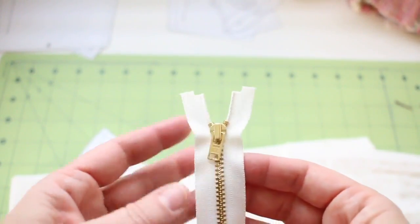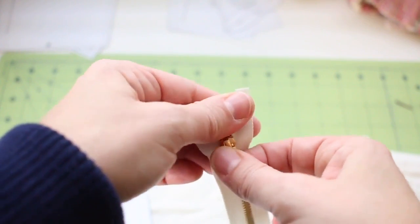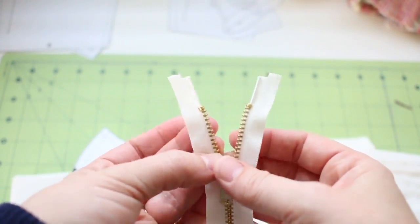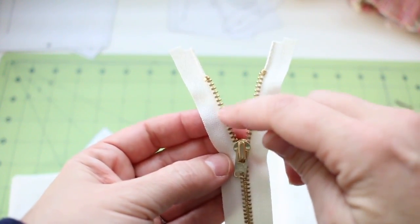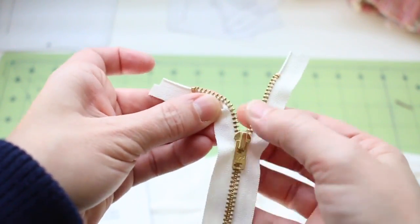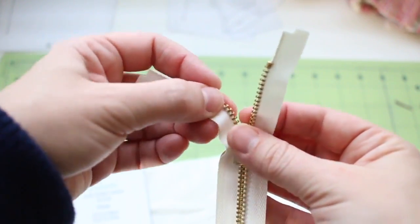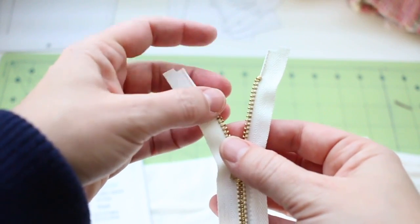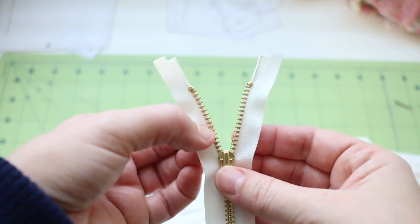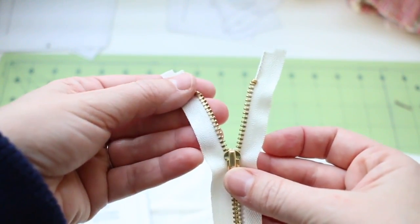And then just 2 quick tips about the separating zipper. If we have a metal teeth separating zipper and we have marked on here where we want to shorten that zipper to, you're likely going to want to remove a few teeth just so that it folds back and is very smooth under that neckline seam. You can leave it and just raise your needle and scoot your fabric a little to go over it so that you don't accidentally try to sew through one of these teeth. But if you remove a few, it does make it a little bit easier.